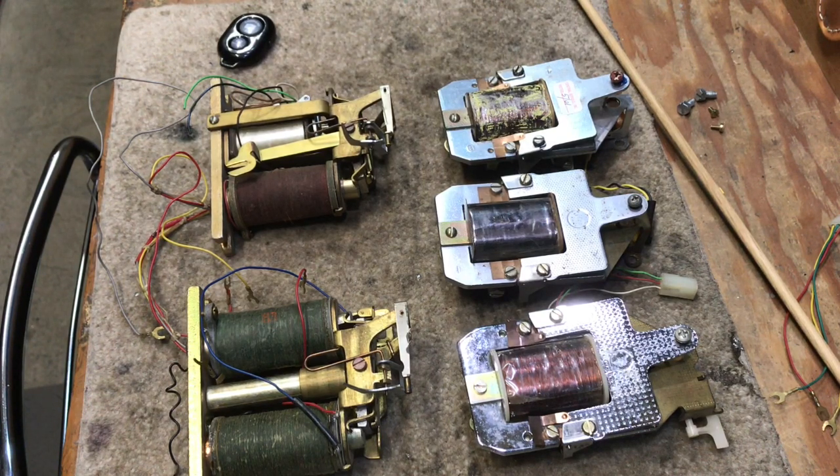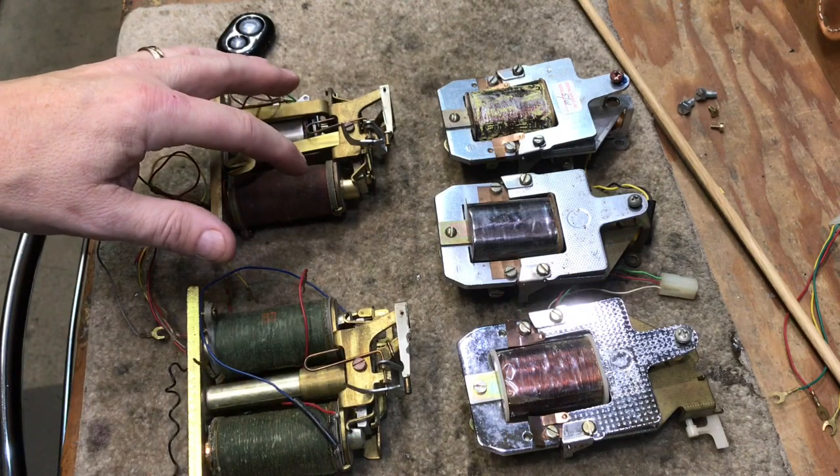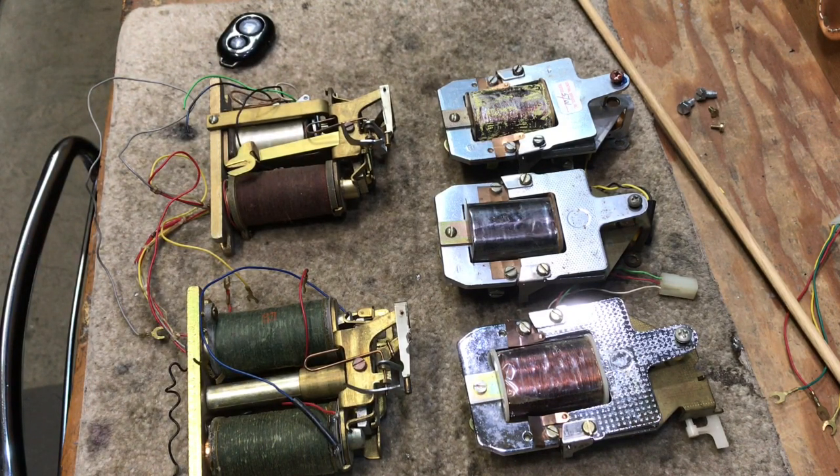In this presentation I will be discussing some Automatic Electric and Western Electric coin return relays used in three-slot and some single-slot payphones. This video does not encompass all of the different variations — this is what I have in my collection, and it'll be representative of the different mechanical types of relays that were used. However, Automatic Electric made a multitude of coin relays for different payphones, as well as Western Electric had dual coil type relays for the gray Western payphones.